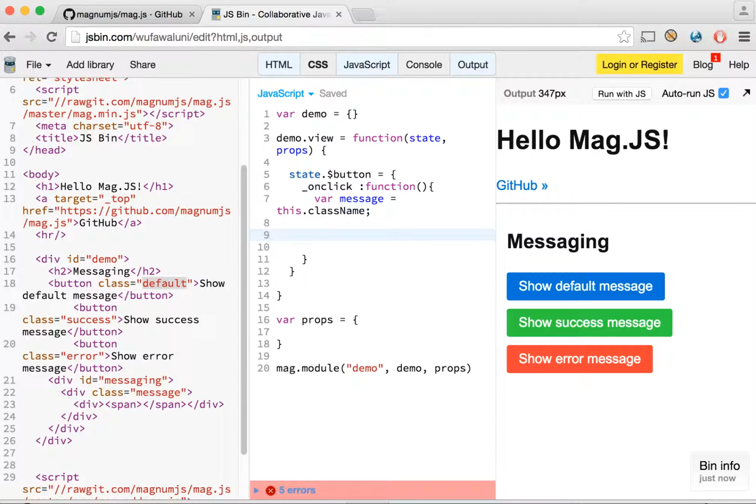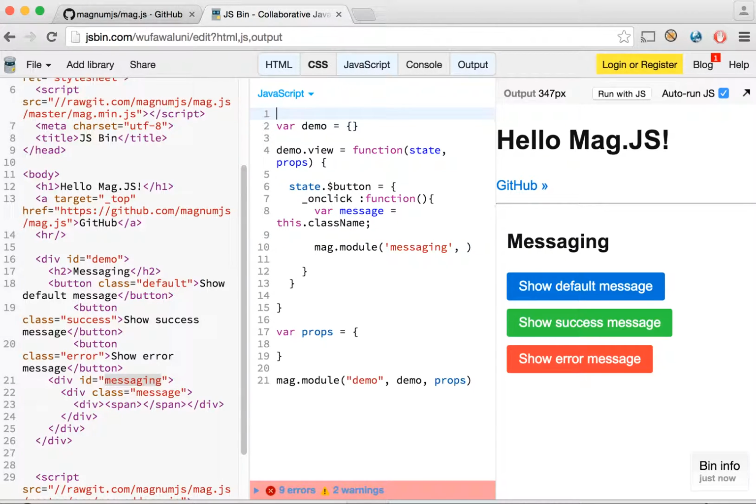Now the next thing we want to do is create our actual module for our messaging component here. And what we're going to do with that is basically onClick, we would simply call it here. So we'll use our ID here. And then we need to create a new module. So why don't we do that too?